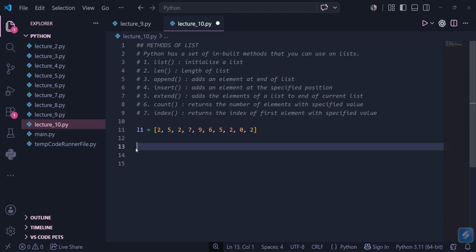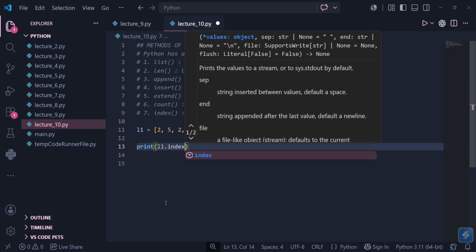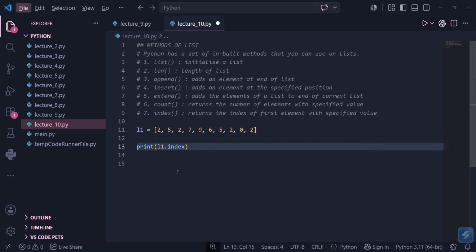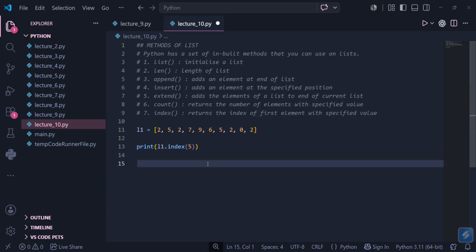But always remember, if there are duplicate values in the list, it will only return the index of the first occurrence of that element. Okay? Only the first occurrence of that element. So here if I want to find the index of element 5, it should give us 1. So I will directly print it, print L1 dot index, and then again round braces and element, that is 5.